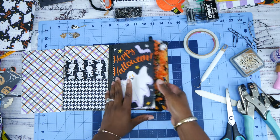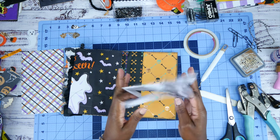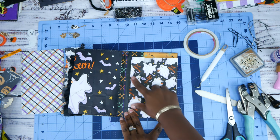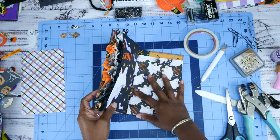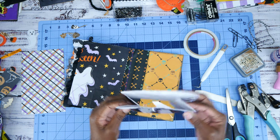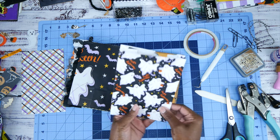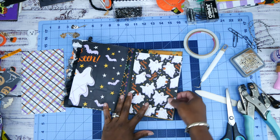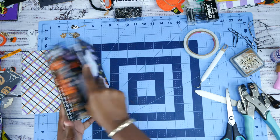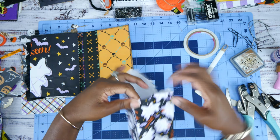Okay. Now, on the back side, this is what I thought. I thought maybe we could add this bag right here as a pocket. What do you guys think? You think we could add this, I guess, as a pocket like this? Only thing is, hold on, let me make sure. I think it's a little bit too long. How would I do that? Well, I guess what I could do is, do I want to do that? Let's do it like this, because I got this little rip right here. Let me check. Yeah, because we'll have that little piece hanging off. I guess I could cut it right here and then add the fold back in there.